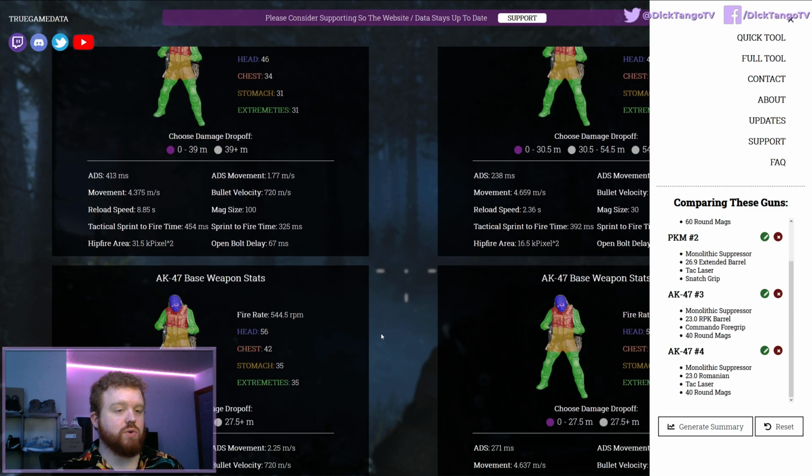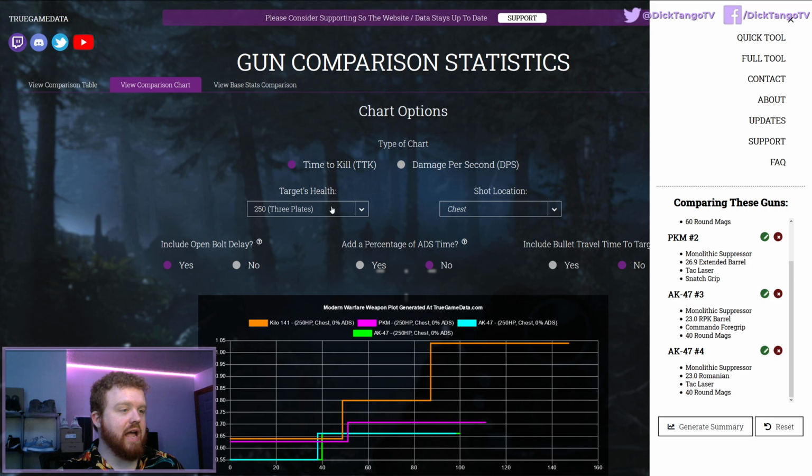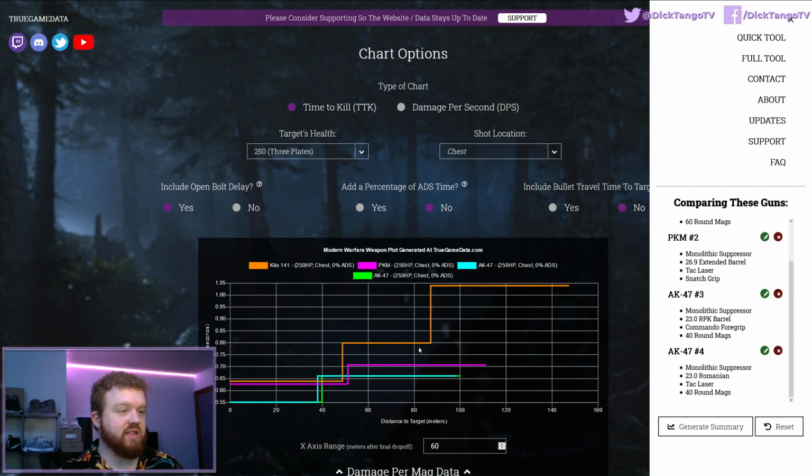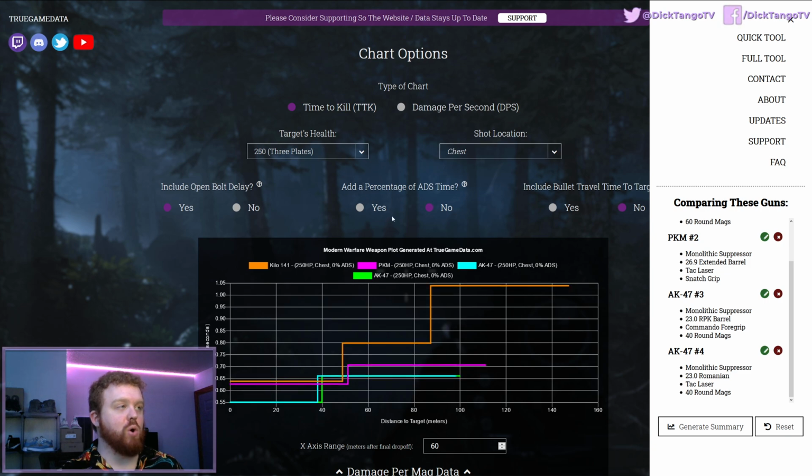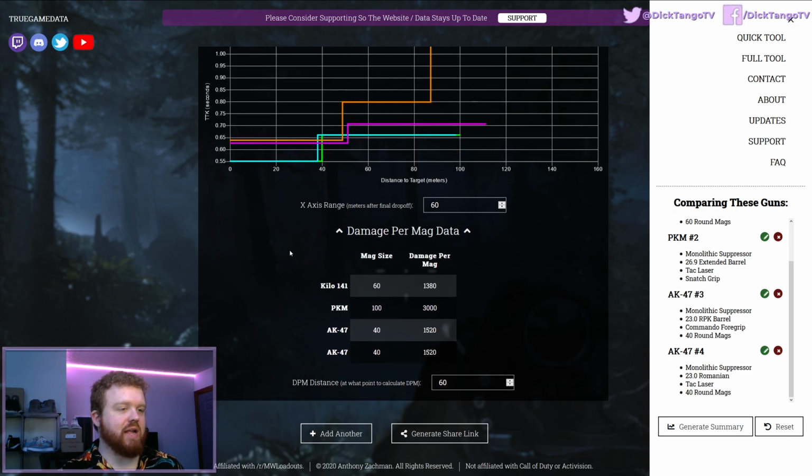Going on to the actual damage output here, as you can see, that AK is extremely good with damage in the close range and in the mid and long ranges. It's going to be a little harder than the PKM to hit your shots with, but the damage is just going to be excellent throughout. And then the DPS, it's going to be a little lower than the Kilo, but still extremely good at range for a much more mobile gun. This is going to be why it's going to be A tier.